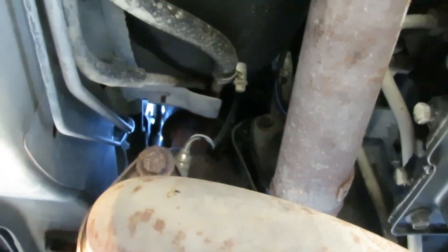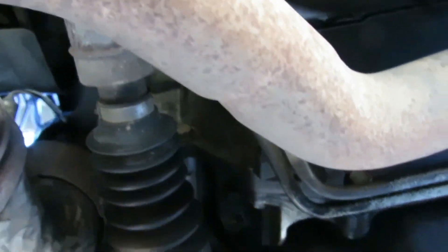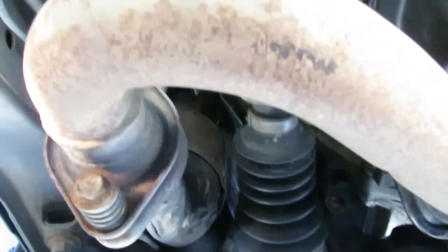The ones on the top I'm not going to be able to get from this angle - I'll probably have to get them from the top. According to the manual, you're supposed to take off the intake, and I bet if I take off that intake I can get to those bolts. We also have to remove the starter - the starter's right there. So what I'm going to do is take out this front drive shaft so we have clearance. We did a starter on this vehicle a while back and it was easier to just take the whole thing out.